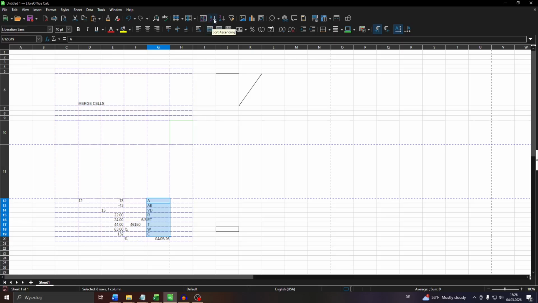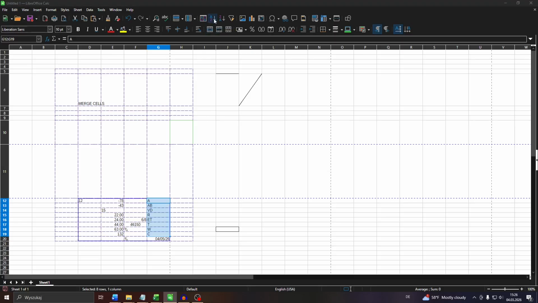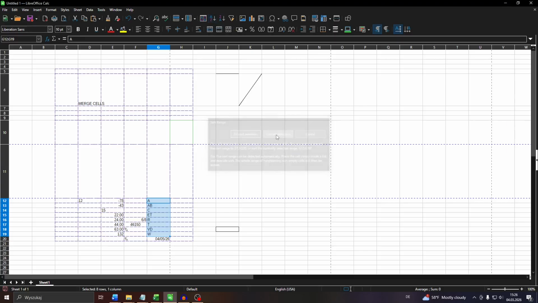And yeah, you can do this also for the alphabet, for example, for letters, sorting from A to Z, which is basically the same as sort ascending and descending. So if you click into this and select current selection, it will start with A and go down even up to W, and that's how it works, guys.